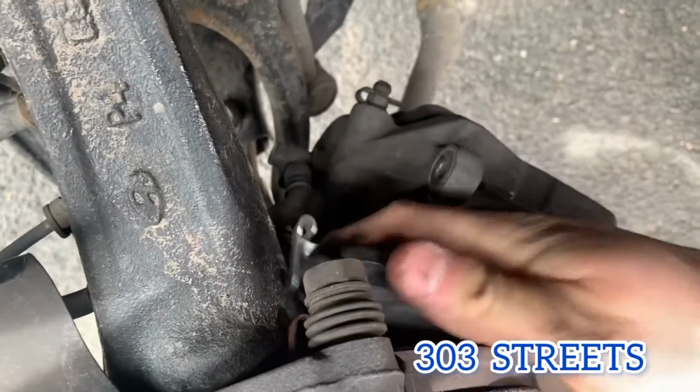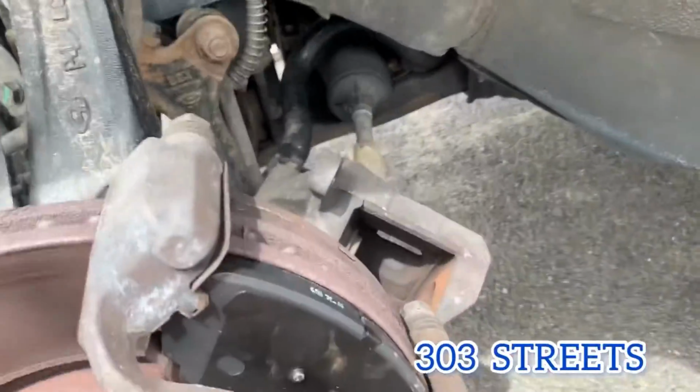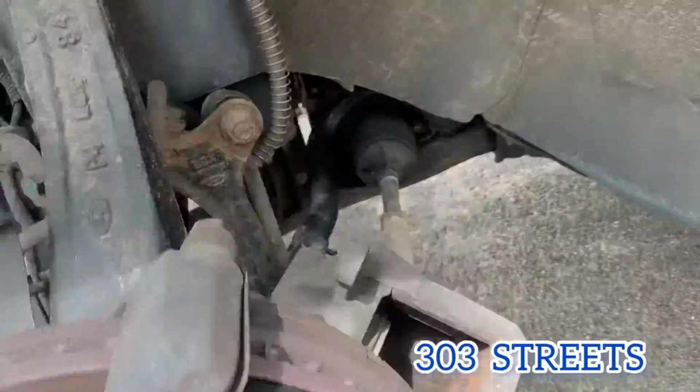So after you do that, you're going to compress the brake caliper. As you can see, it's pushed out. Take an old brake pad and use the C-clamp, compress it, put everything back, and bolt it back together the way you took it apart.